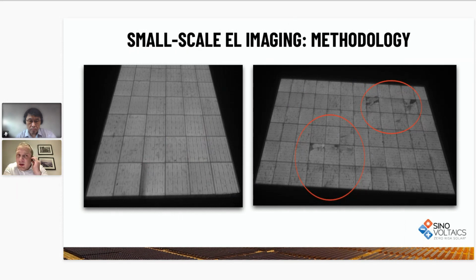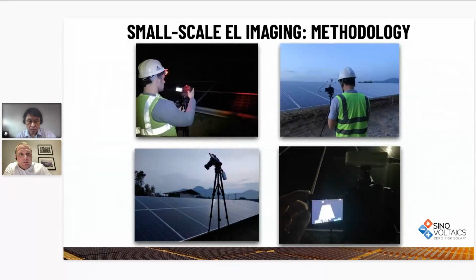Therefore, the usage of the portable EL kits that you have just seen in the previous slide is usually confined to small scale testing scopes. For example, for small installations or measurement of a select quantity of samples or post-arrival checks of sampled pallets. And here, that's now the intended slide for what I want to mention, there are also some examples from Sinovoltaics PV plant inspection work that show what testing using such portable EL kits can look like.